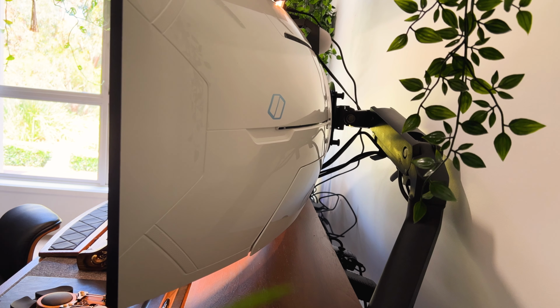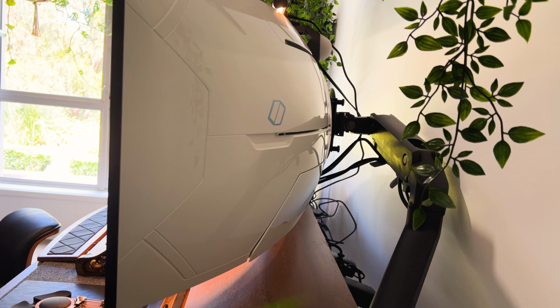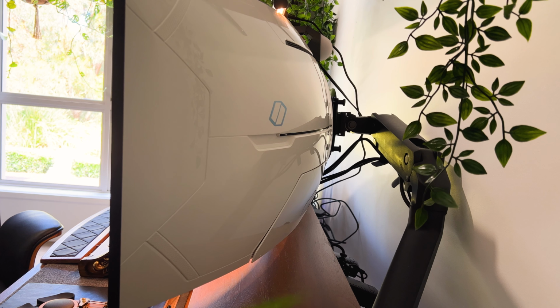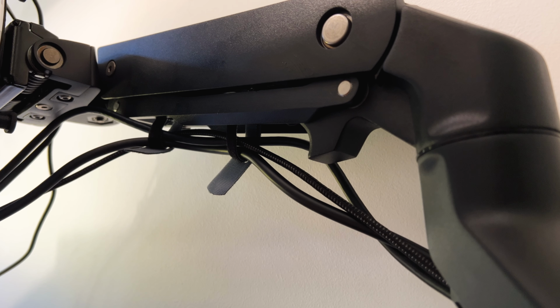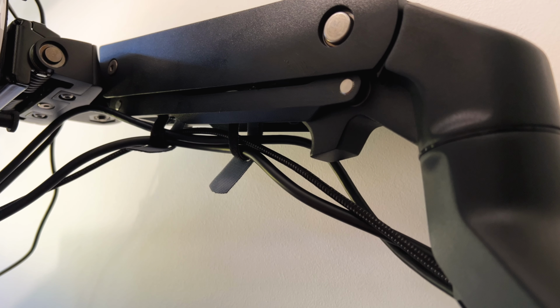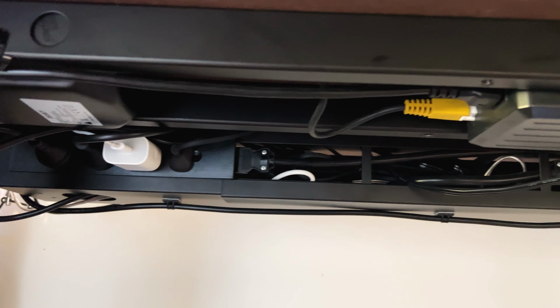I'm rocking the HX Ergotron monitor arm as it can handle some of the heaviest monitors in the game, and even though it's a bit on the pricier side, its quality, strength and durability are a good return on investment. I also like it because of its cable management capabilities. As we all know, the cable mess starts from the I/O plugged into the computer, but thanks to its cable management channels, the cables are neatly directed to the cable management tray.